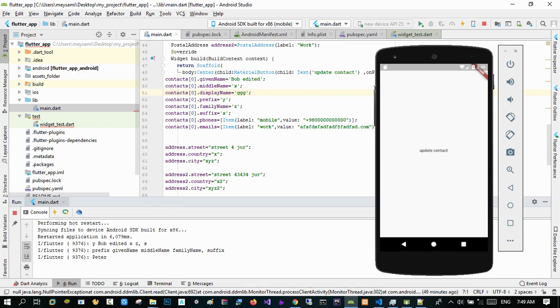Do you know the reason? Because we entered prefix and things like that, it does not show the display name for us. So we should choose one of them, for example, display name or middle name, given name, and things like that.